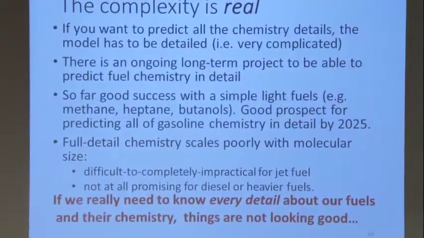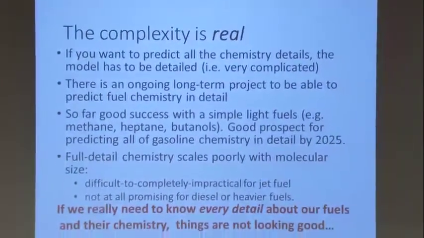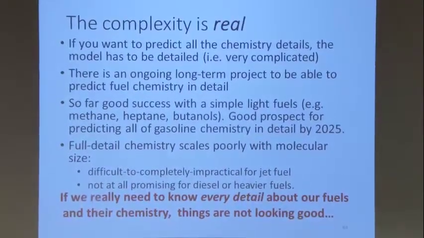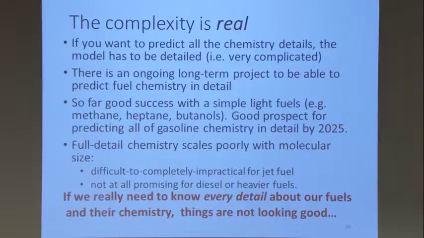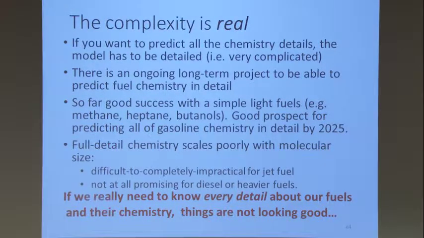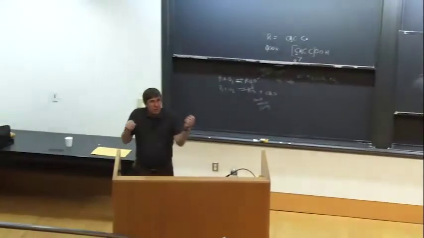Now, just because we're looking for a reduced representation does not mean that the chemistry is really reduced. The chemistry is really complex. It truly is. If you were able to look in there with a microscope and see what they're doing, there's a zillion different species, all these different peroxides, all doing all this crazy stuff. They really are all there, and if you do experiments, you can probe them and see they're there.